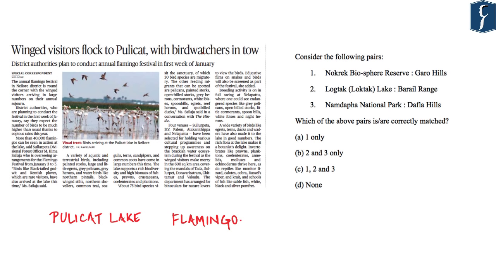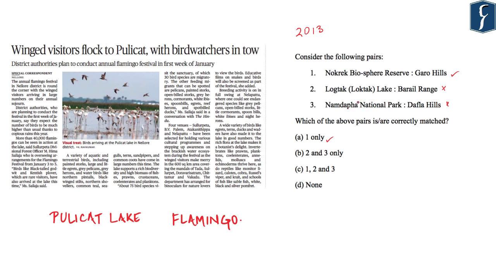Now UPSC in past years has asked questions related to lakes as well as bird varieties. Now this particular example from 2013 prelims examination has been taken. Consider the following. Nokrek Biosphere Reserve, Garo Hills, this is correct. Second is Loktak Lake, Bareil Range, it's incorrect. And Namdapha National Park situated in Dafla Hills, this is also incorrect. And the right answer is A, one only. So you can see that the location of lakes and reserves and national parks become important.